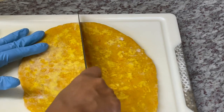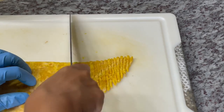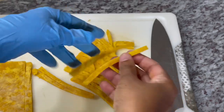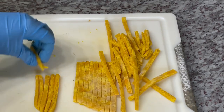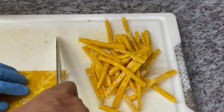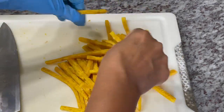Here you have it — this is what it's looking like. I'm going to divide this into two; you can divide it smaller if you'd like. You can cut it as thick or as thin as you like. You can also use scissors if you're not comfortable with the knife — you don't have to necessarily use the knife. For me, the knife is faster. Make sure every piece is cut nicely and separated.